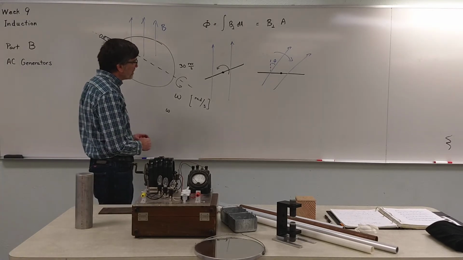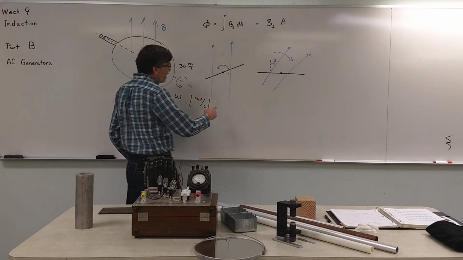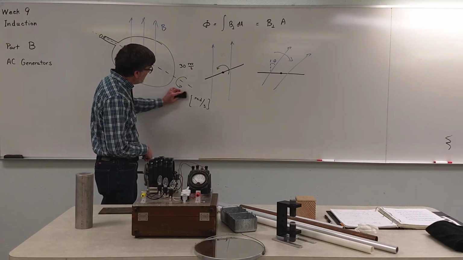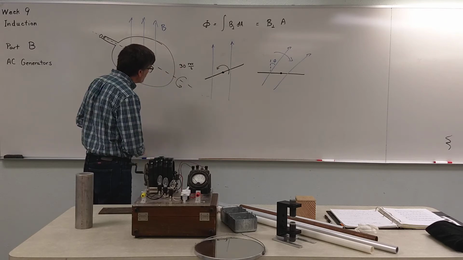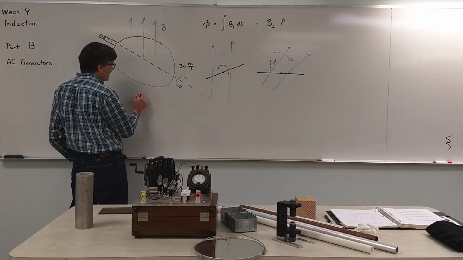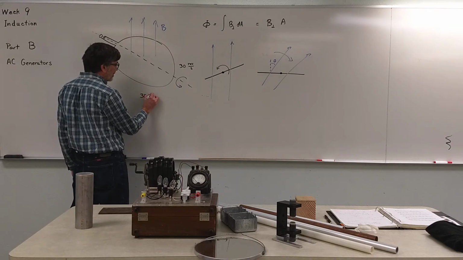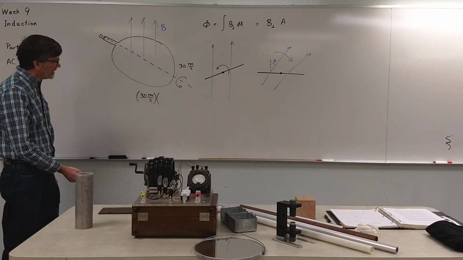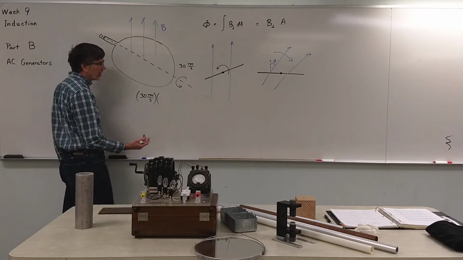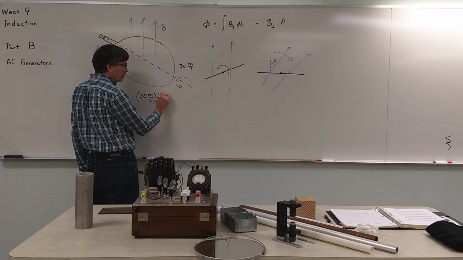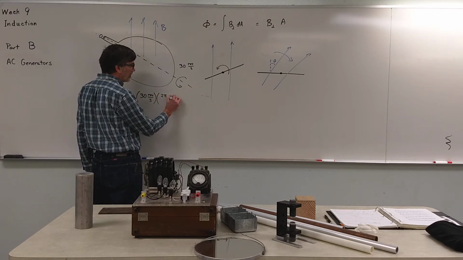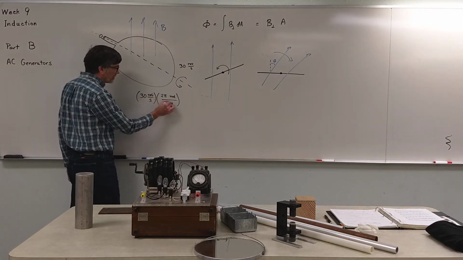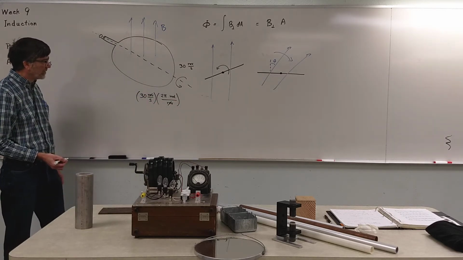Can we characterize then this speed in radians per second? If it's 30 revolutions per second, can we get omega in radians per second? So 30 revolutions per second, and then we have to convert that to radians. How many radians are there in a revolution? There would be 2 pi radians per each revolution. And now the revolutions will cancel, and I'll have radians per second.